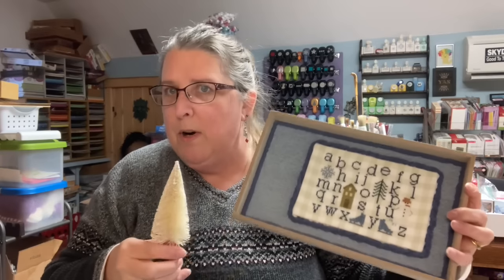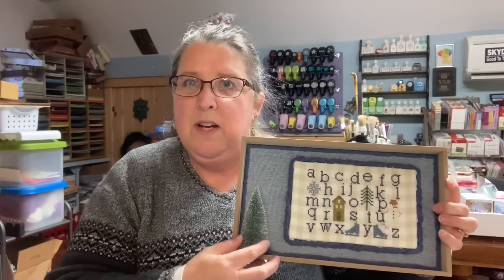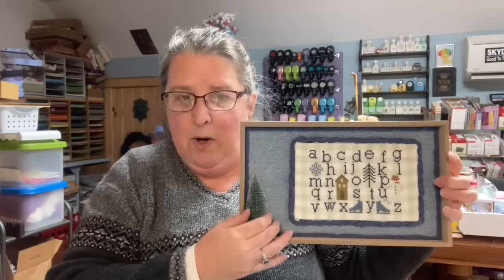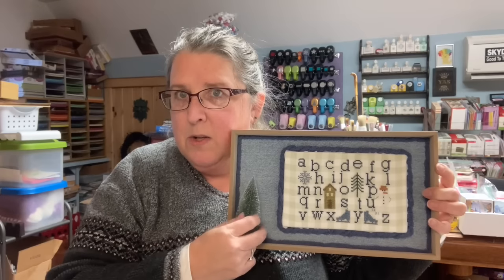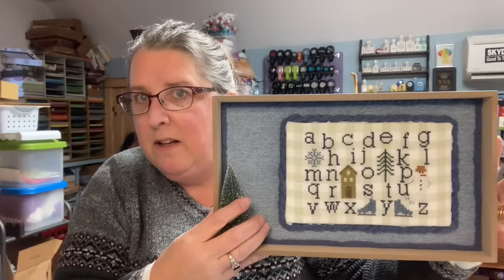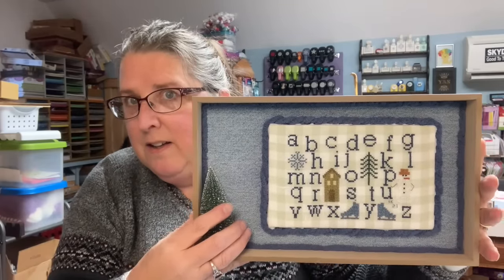And now what I'll do, I think I'm going to take some of my, these are called pipe trees. I don't know what they're actually called. Bottle brush trees. I will put some trees, maybe two or three, on the inside of this and stand it upright somewhere. And I'm wondering, I've got a little deer too, but I think that'll distract from it. So I think I'll stick with the trees and maybe get a snowflake to go up here. But I love this standalone look. And it's come out really cute.